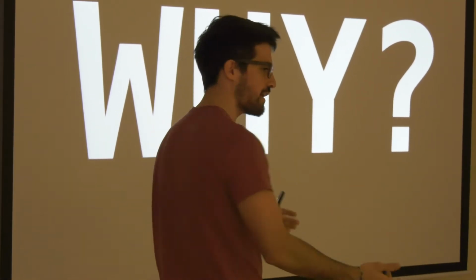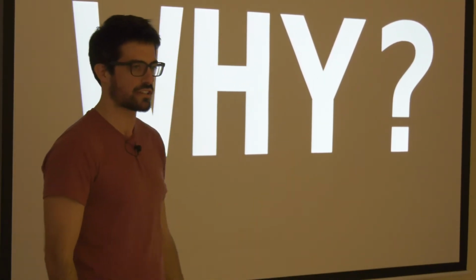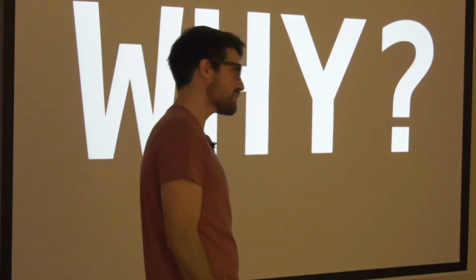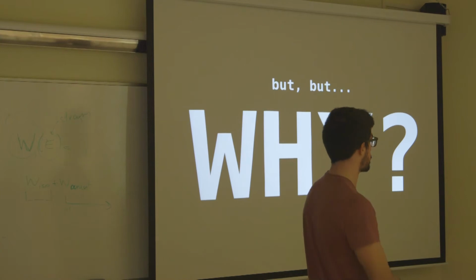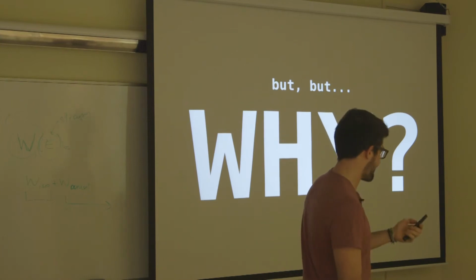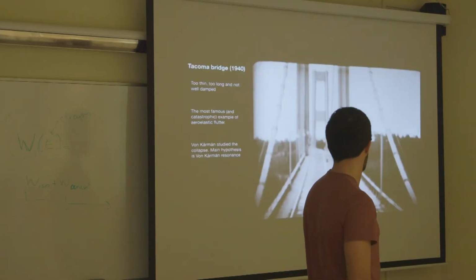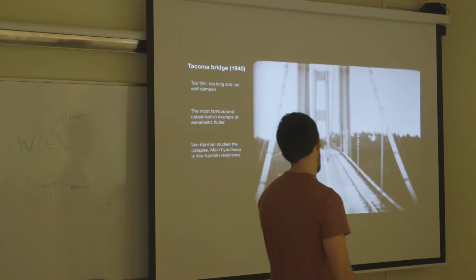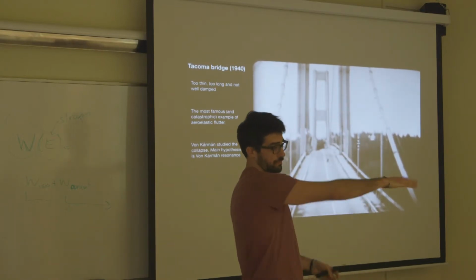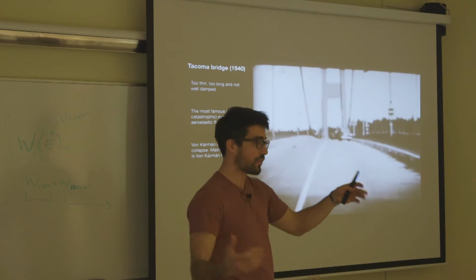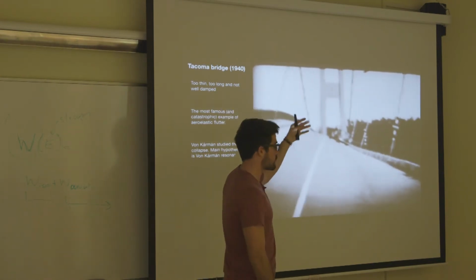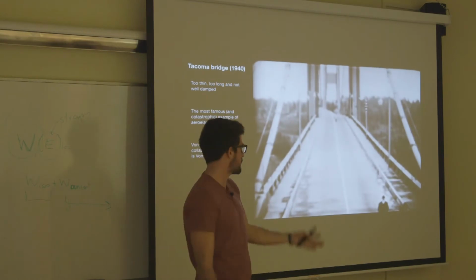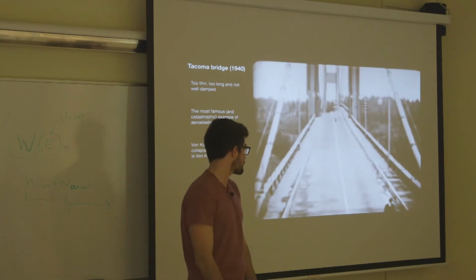It's the same question that you asked your mother when you were young and she took you to English classes and you were asking, why are you taking me to English classes? So why is it important to study fluid structure interaction? There's a great example of that. This is the Tacoma Bridge disaster. This is a bridge that was too long and too thin and not well damped, that with a strong wind it started to oscillate and it ended up falling.